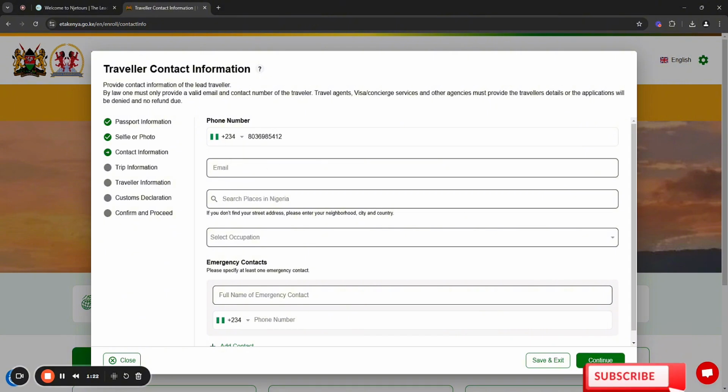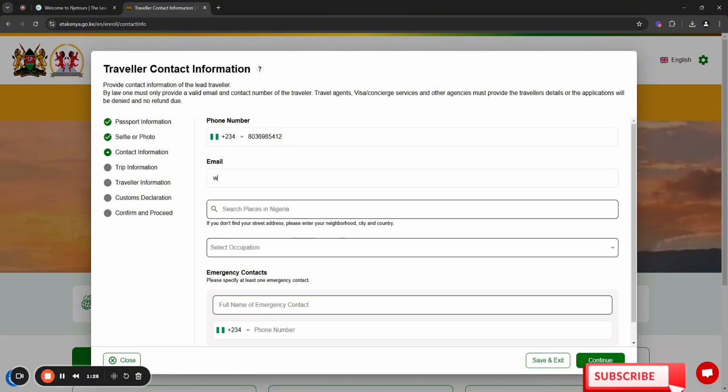And then you have to put your occupation as well. You also have to fill in the emergency contact. Please fill in the right information. It is very important for you to fill in the right information. So when you're going through this process, you have to calm down, take your time, and fill in the right information so you don't have any mistakes and you don't go through problems later.